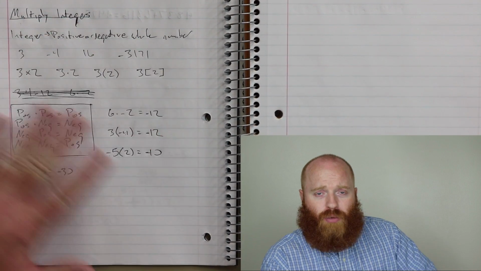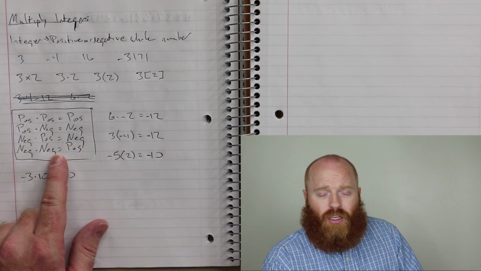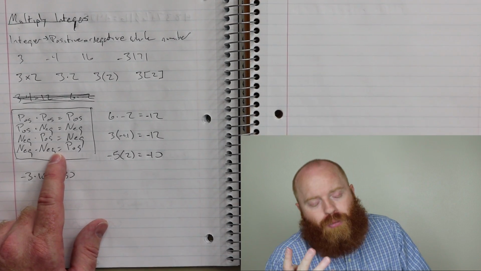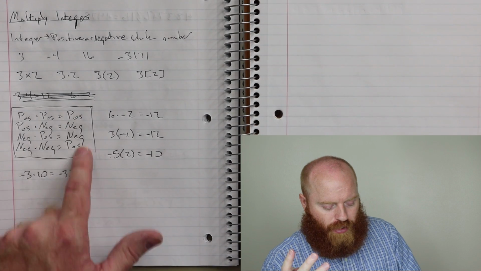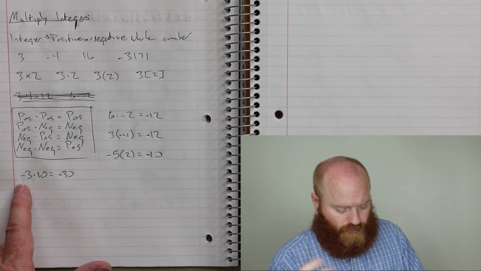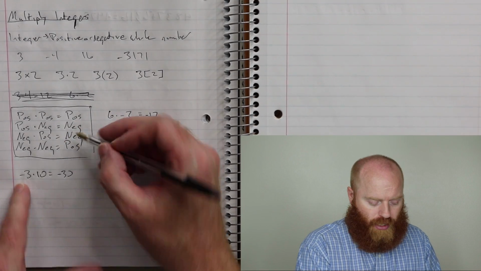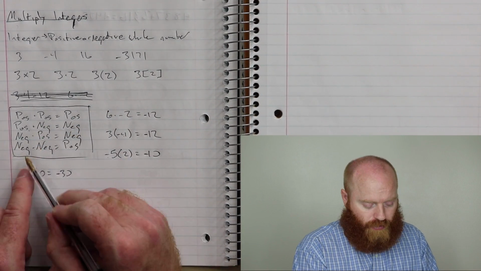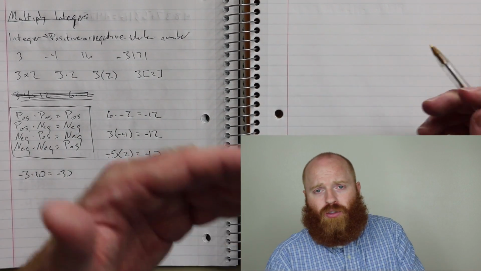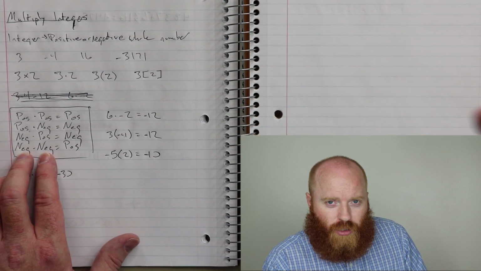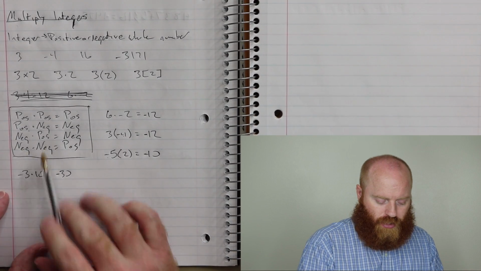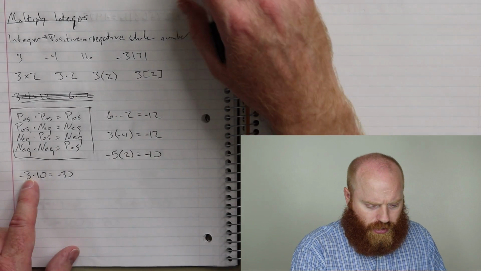There's no magic here. You follow this table. You just multiply the numbers like you already know, and if they're big numbers, use a calculator. No big deal. But this is the key to tell you if it's a positive or negative answer. You already know positive times positive is positive. You only have to memorize 3 of them. If there's one negative, the answer is negative. If there are 2 negatives, the answer is positive. They cancel out, is what they say. The negatives cancel, or the words you're probably going to hear from your teacher. So let's get started.